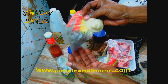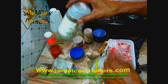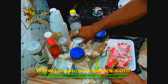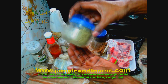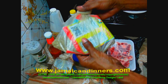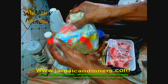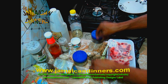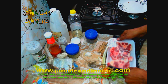This is whole cloves. We need about 2 whole cloves. Parsley, a tablespoon of dried or fresh parsley. Basil, 1 tablespoon as well. A tablespoon of salt. I use sea salt. Rosemary, a teaspoon of ground rosemary. Oregano, and pimento berry, about 1/4 teaspoon of dried pimento berries.